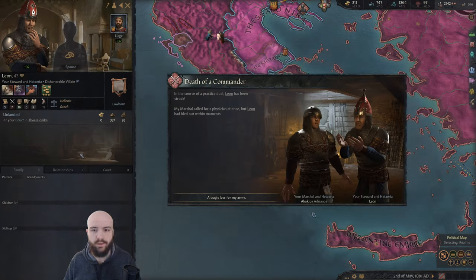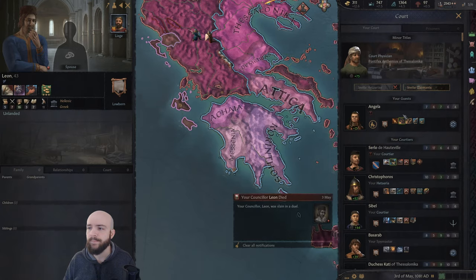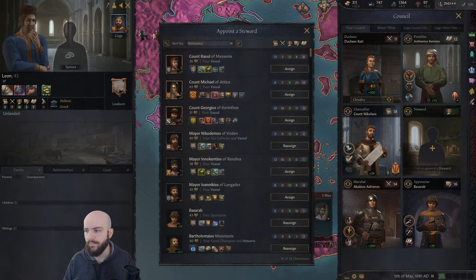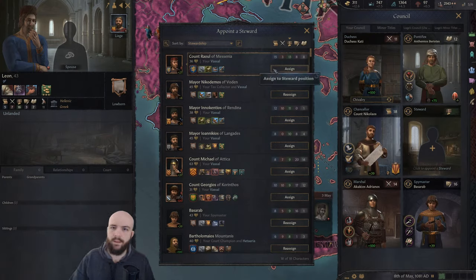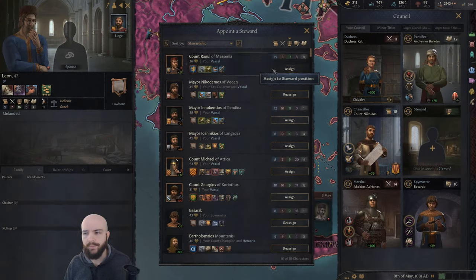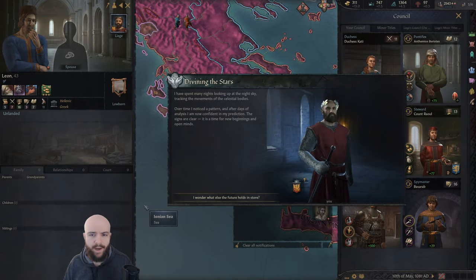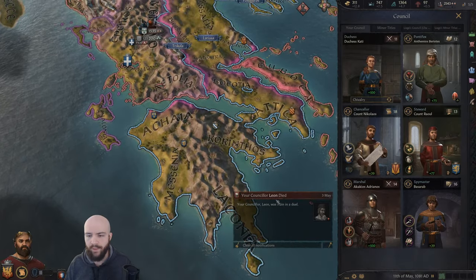My steward was just killed? No, no, Leon. My bro. Well, I guess I'll put him on there. He's my best steward replacement, and he's a good vassal. Divining the stars, over the time I noticed a pattern, and after the day's analysis, I am now confident in my prediction. The signs are clear. It is time for new beginnings and open minds. Open-minded. What is rakish? It is a fame trait that he has acquired.